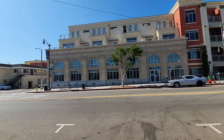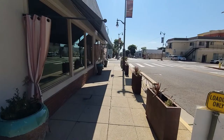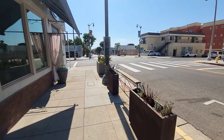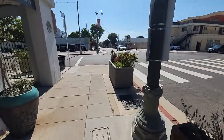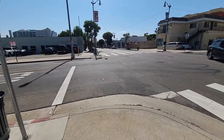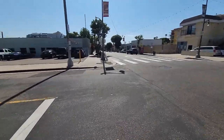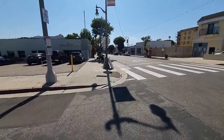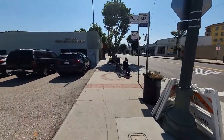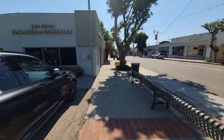There's the Bank of San Pedro. San Pedro is one of the communities in Los Angeles — it's actually part of the City of Los Angeles. Eons ago it used to be a separate city, and in the early 1900s, about 1909, it actually consolidated with the then-growing city of Los Angeles. It's known for many things, but most certainly it's known for its harbor.